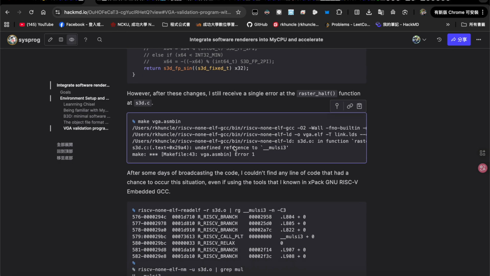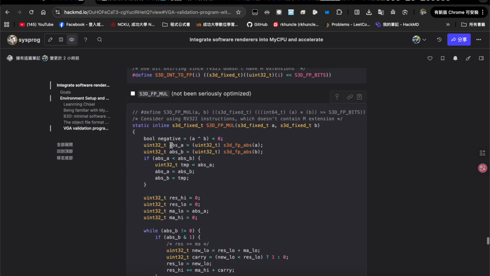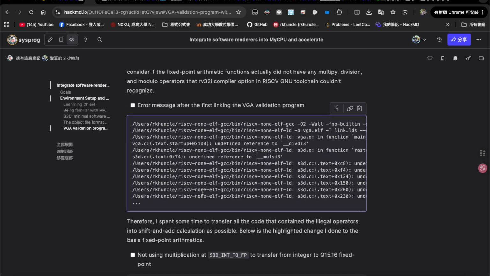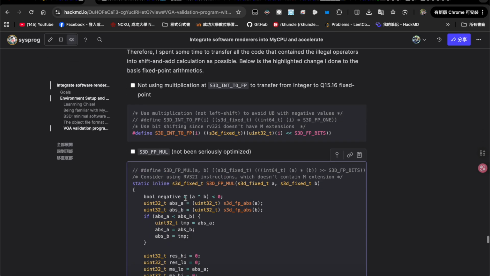Okay. So after I made both of these changes, in theory it should solve all the errors, right?